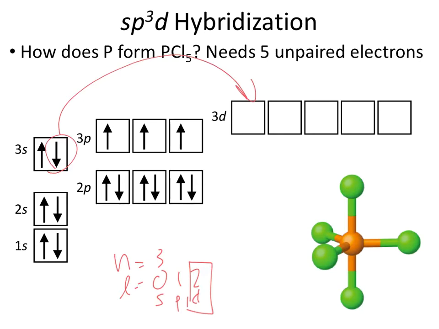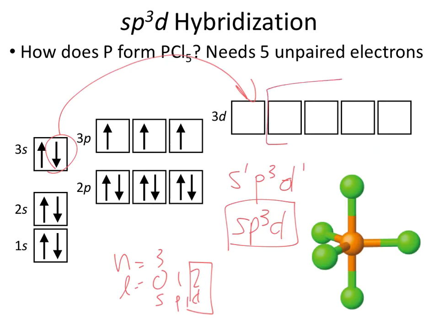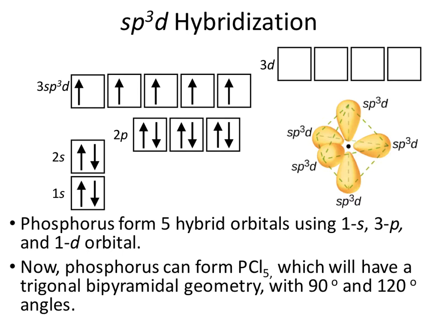So now what you're looking at is a hybrid between an s orbital, 3 p orbitals, and 1 d orbital. So you're going to have 1 s, 3 p's, and 1 d orbital. What we're going to call this is sp3d hybridization. Now, obviously, we're not using all the d orbitals, so we're going to have 4 of these orbitals left vacant as 3d orbitals. And here's the orbital filling diagram that you would see. You can see that our s, our p's, and our d's hybridized, and you have 5 unpaired electrons, all of which can now form a bond with chlorine.